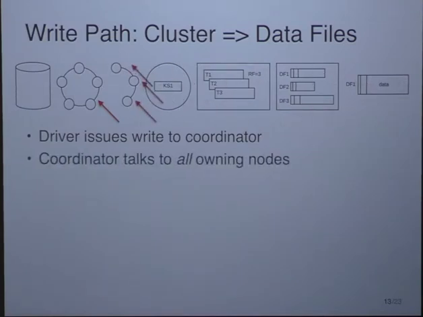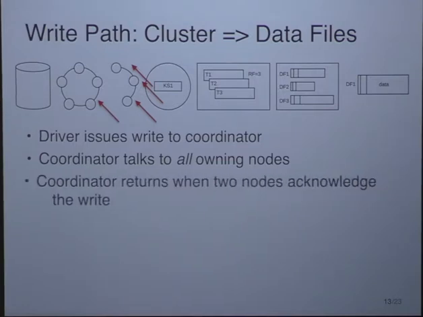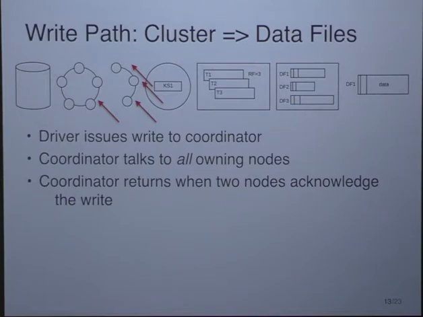When you issue the write to the coordinator node, it's the same kind of thing. There's a coordinator node for a write, but the coordinator for write talks to all of the owning nodes. Even if you issue the write with quorum, it will do the write to all of the owning nodes. However, it will only wait for a certain number of nodes before it acknowledges the write back to the driver.